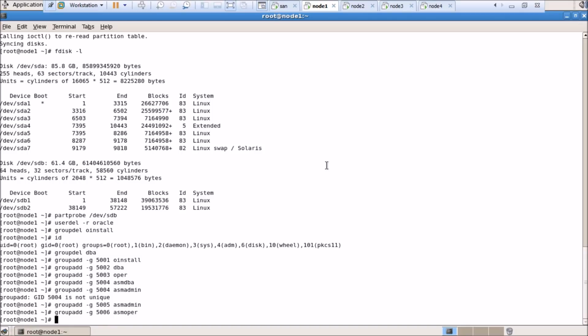So a grid user is what I'll create, and this user should be used to install grid software, and the grid user will actually own and run Oracle clusterware and Oracle ASM. Some components will run with the user privileges. oinstall should actually be the primary group over here, and I'll explain it to you while I'm creating this in detail. Okay, so let us start creating the user now.